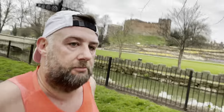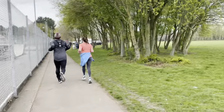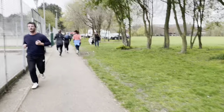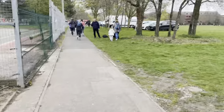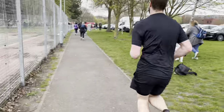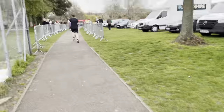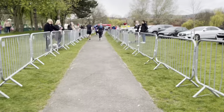Dad's just started to line up along the finish so we're not a million miles off. We'll turn the camera around in a minute so you can see the finish line. Last quarter of a mile — Charlie's caught up with me to come and run it in with me. Say hello Charles! Right guys, trying to keep the camera as steady as I can as we're coming to the finish — the finish line's just there!